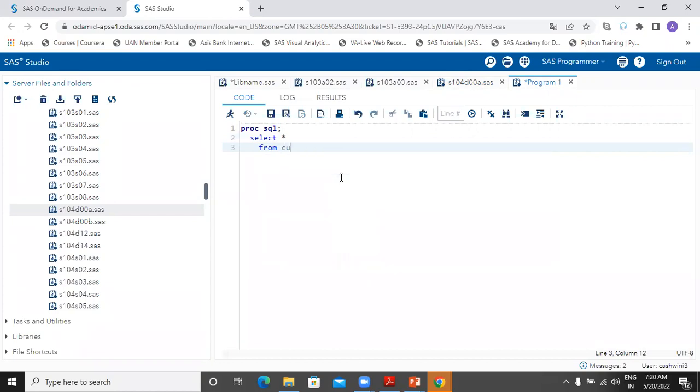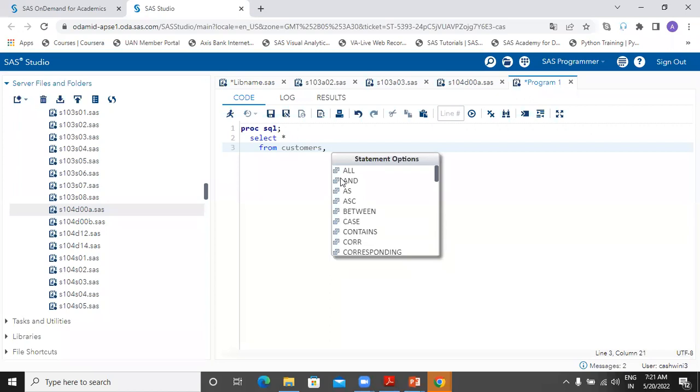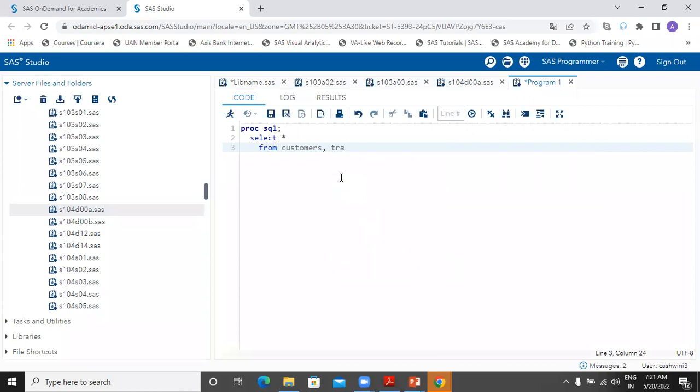So I write customers, then a comma, because in SQL you need to specify the table names separated by commas, and then transactions.